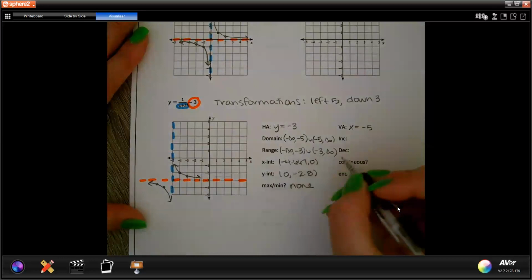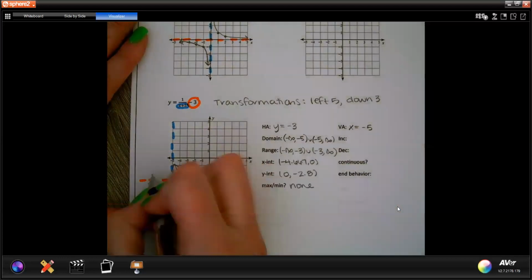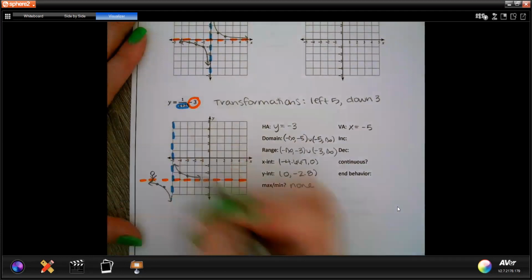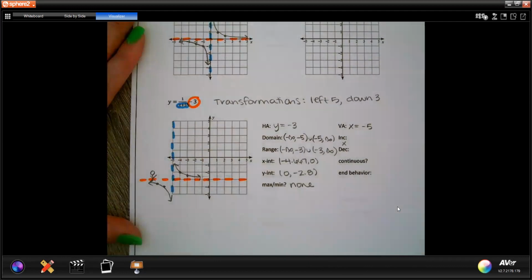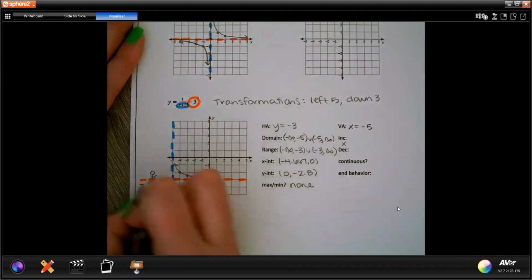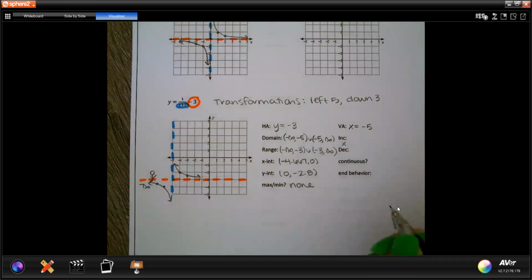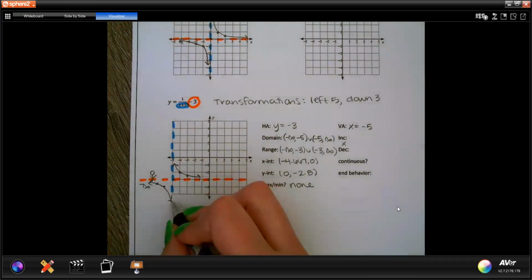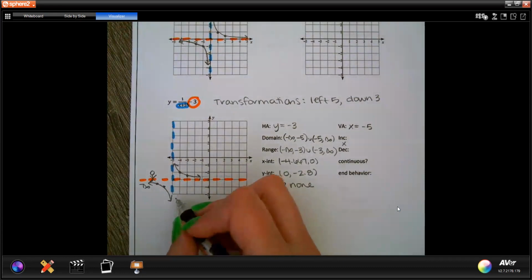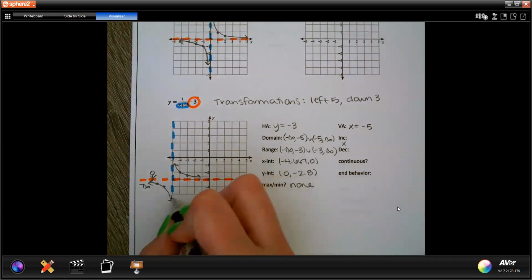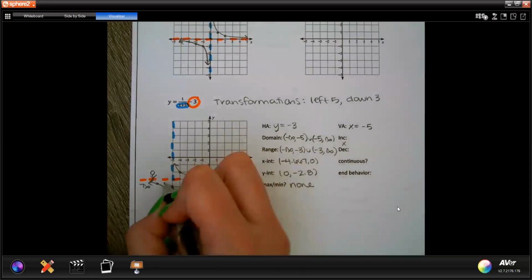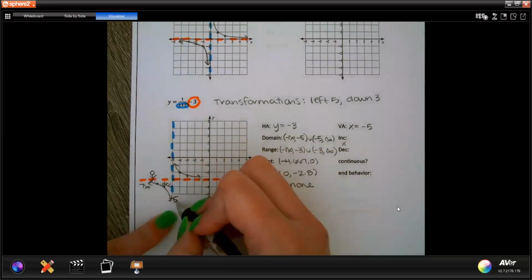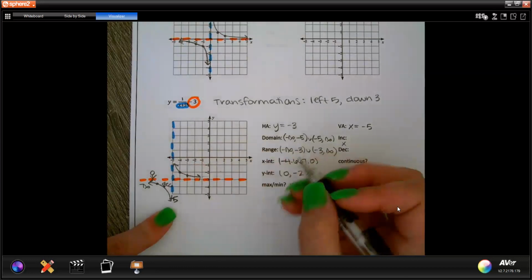All right, next we're looking for increasing and decreasing intervals. So I'm going to go ahead and put my stick figure right here. We know that increasing and decreasing intervals both have to do with X values. So this is a left arrow that's going left forever. This arrow, it's a down arrow, but as far as talking about left and right, that's actually a -5. It doesn't go left or right, it just goes down. So that left and right value is actually -5. So this stick figure is decreasing. He hits the value of -5 and then it's like he falls off and just goes into an abyss somewhere.